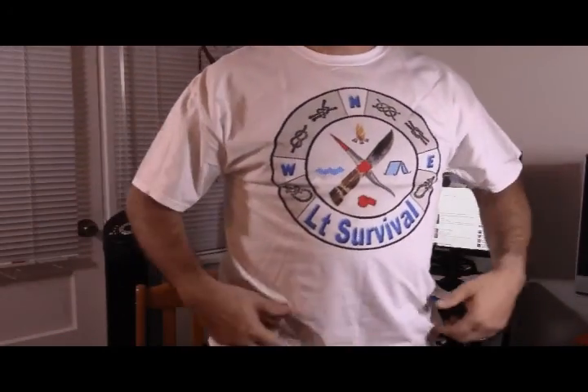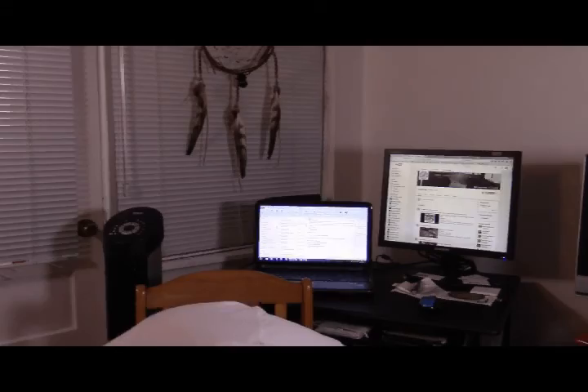Now what's in the giveaway? Well, you've got one example right in front of you. I've got some t-shirts made — this one has a big huge logo. So it's going to be one identical to that which I'm going to give away. It's a first try — I'm playing with logos, either for LT Survival or for the diving stuff. So the diving logo is here. What's going to be in the giveaway: one brand spanking new t-shirt like this one. I'm also going to give away one of my morale patches with velcro backing — you can sew the backing and then have the badge on you.